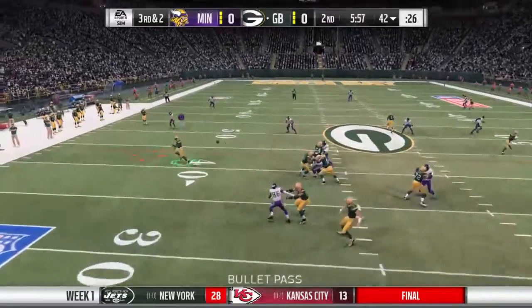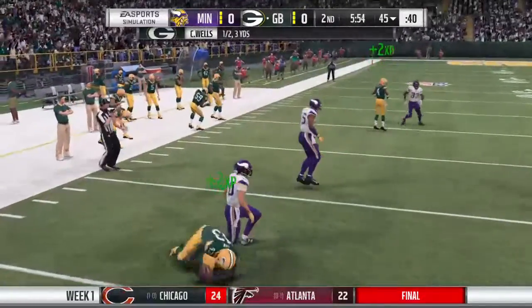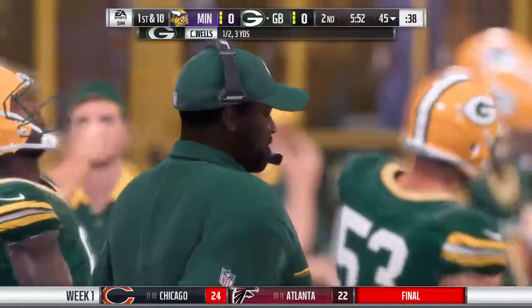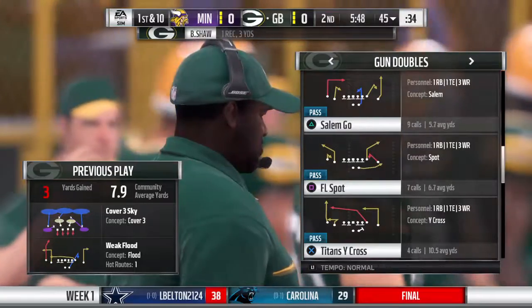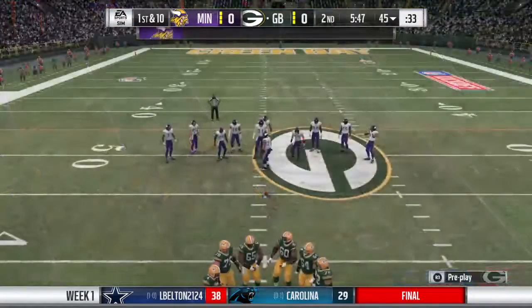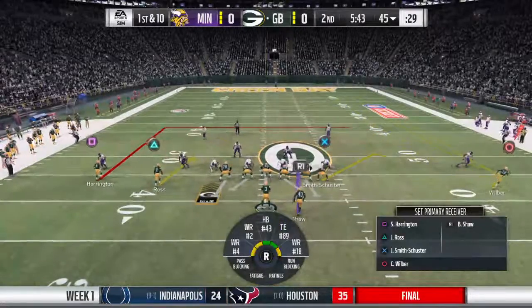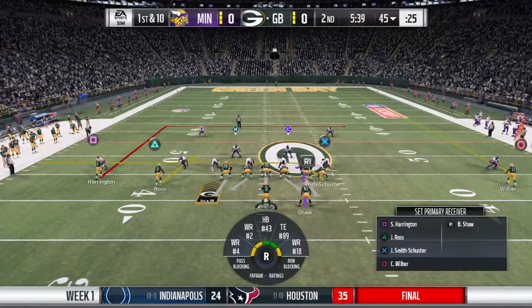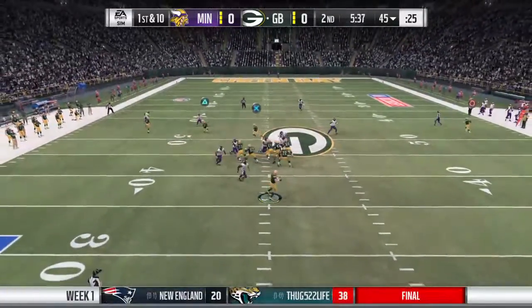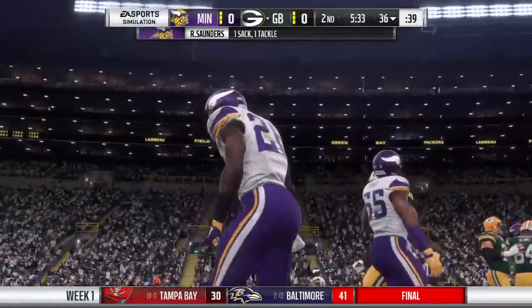Operating from the gun. Wells, throw left side complete. That's Shaw. And he's got the first down as he's up to the 45-yard line. 3 yards there, good enough to keep the drive moving. We always talk about having to read defenses and how complicated that is. Well, this was an excellent read. Read the pressure and got rid of the football before it even got to him. The Vikings after him, and they get there for the sack.